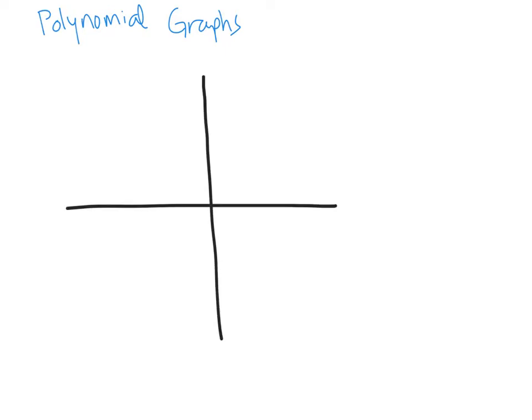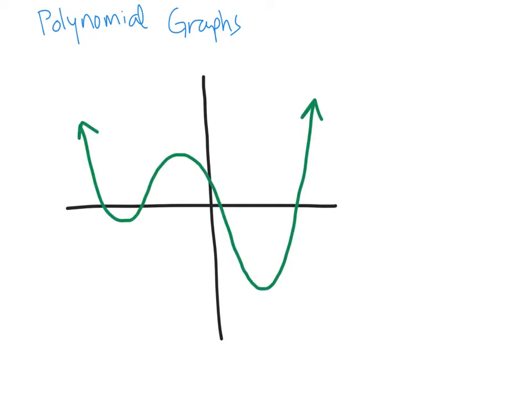Okay, the next thing that I want to talk about with polynomials is their graphs. So you know how to find the degree. Let's talk about graphs. So let's say you have a graph. There's one. That's great. And then let's say you had a polynomial on that graph. Delightful. That's just beautiful. So what I want to talk about is a couple of things.